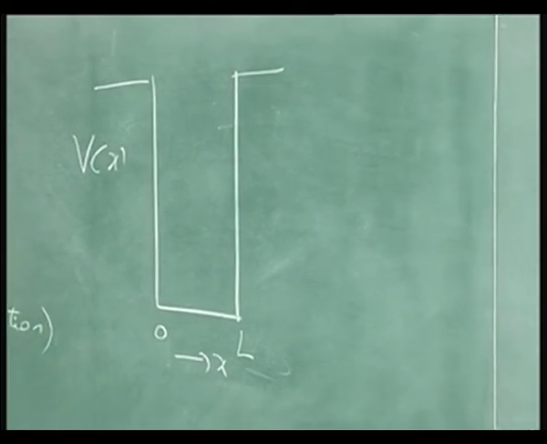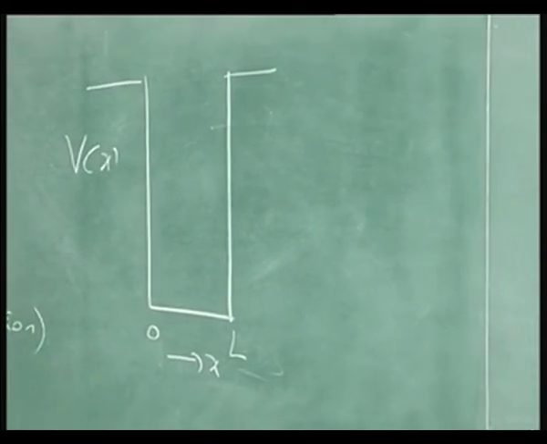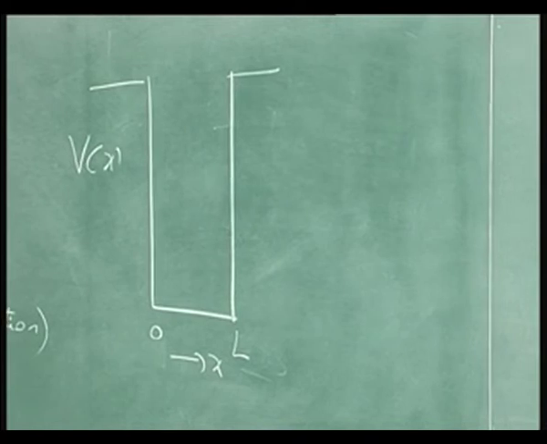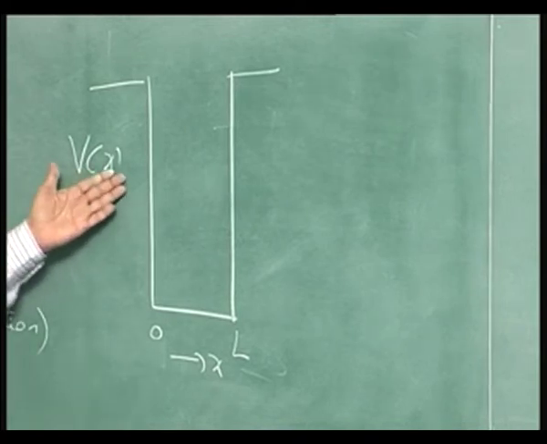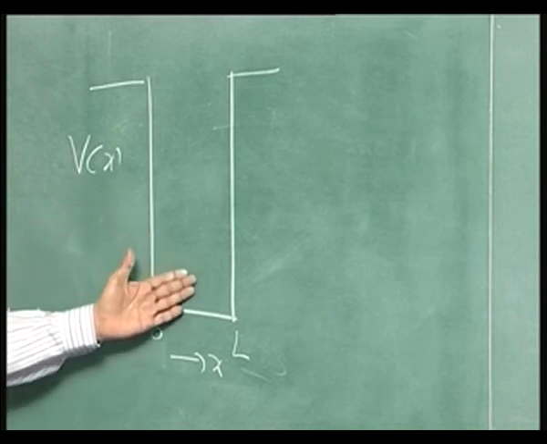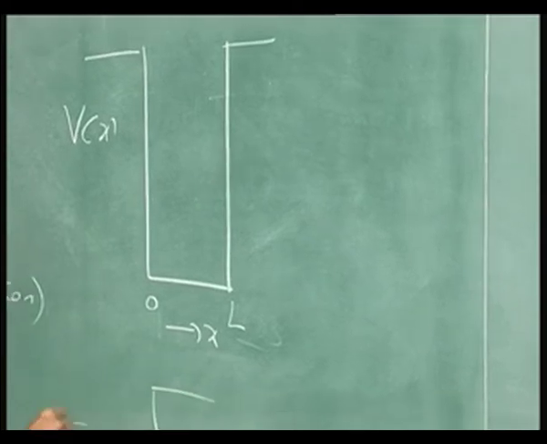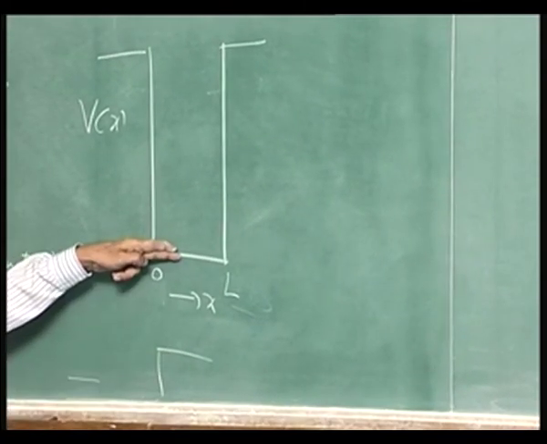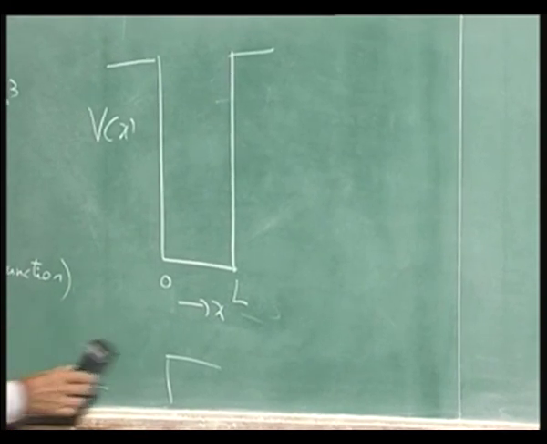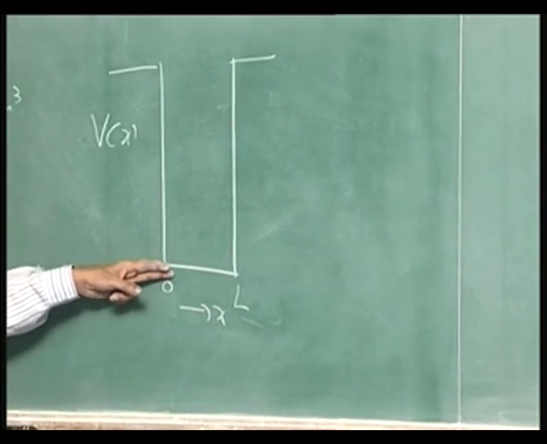You saw it in the previous lecture. AlGaAs, gallium arsenide, if you take, you have the conduction band varying like that. This will be the conduction band of gallium arsenide here, aluminum gallium arsenide, because on the bottom side you will have the valence band, conduction band. I am not showing the valence band. So, the potential well is in the conduction band itself.